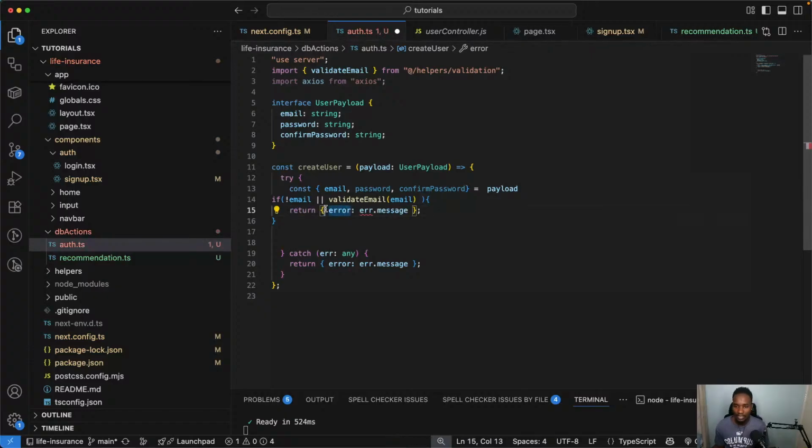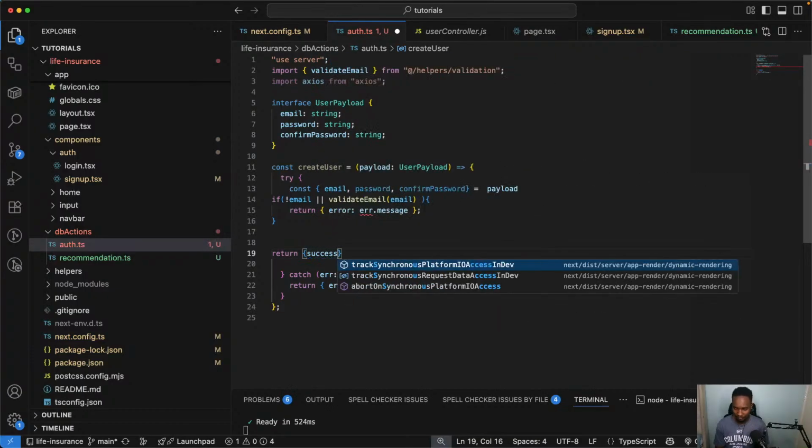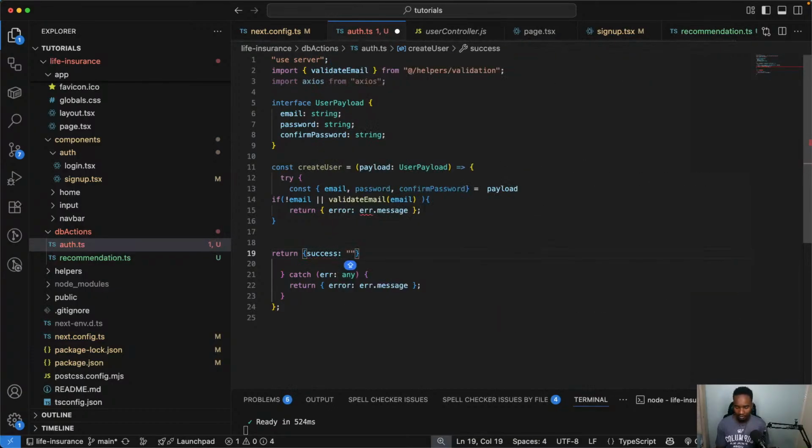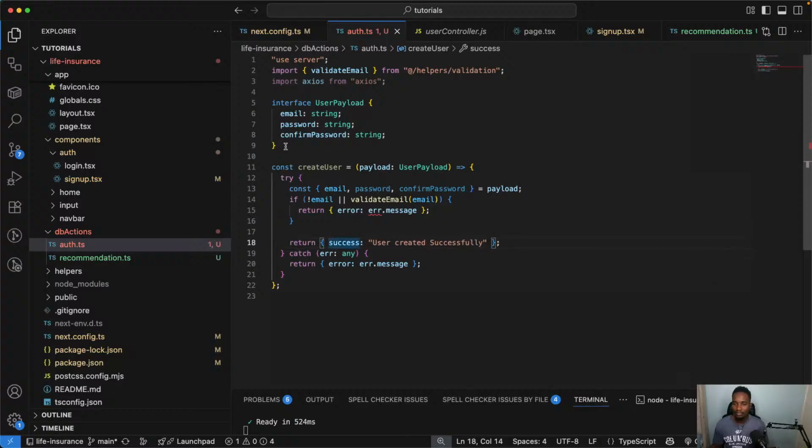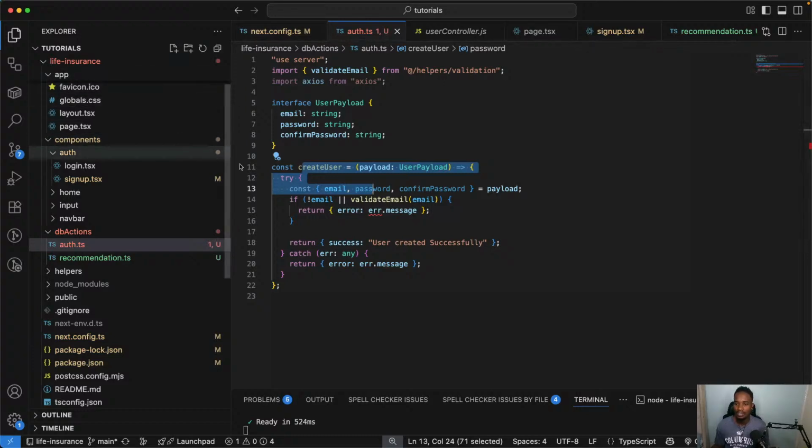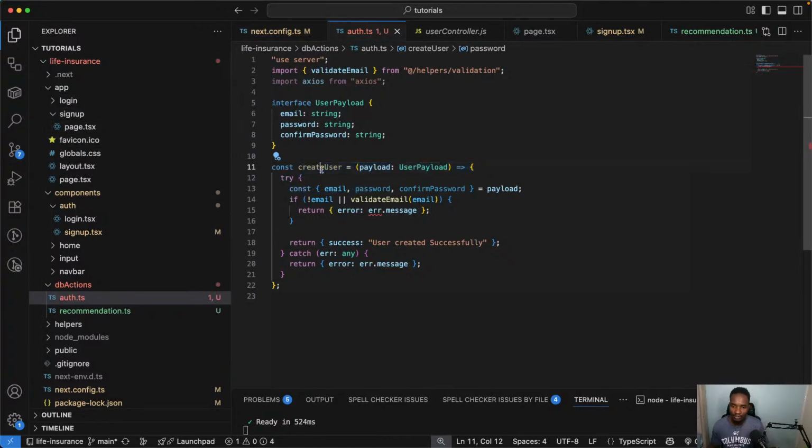That is, it has to have an error, or eventually I'm going to return success with maybe saying user created, so that from our front end, once you call this function, it knows that it's either an error that's going to come back or a success. This will prevent weird outputs from our function itself.